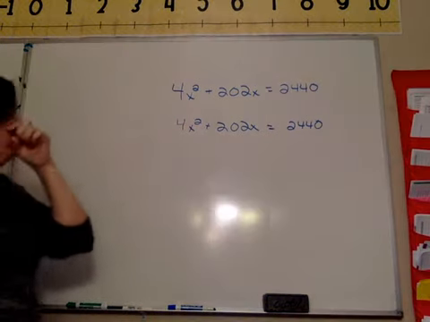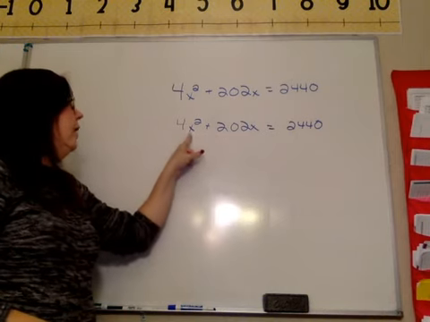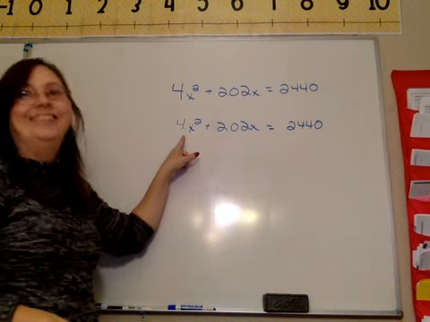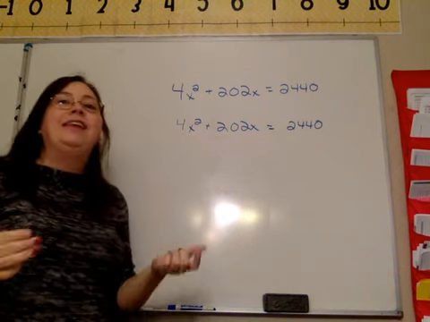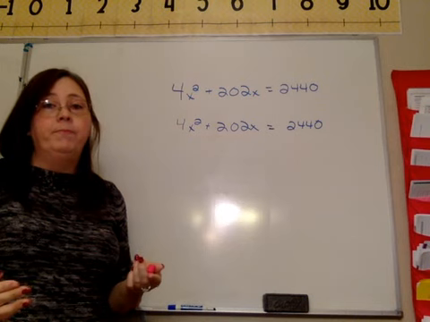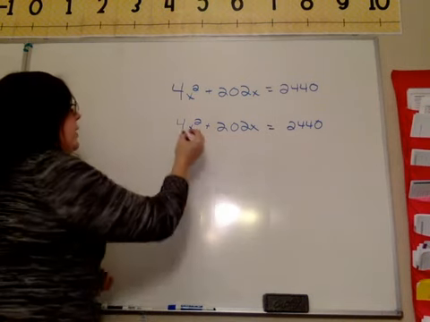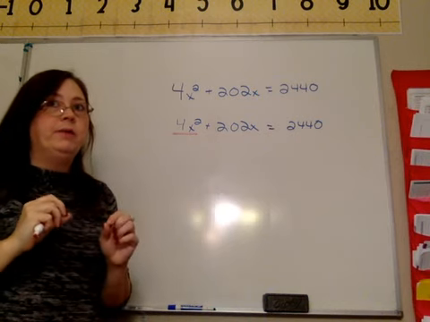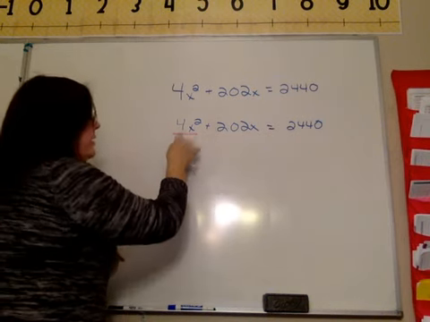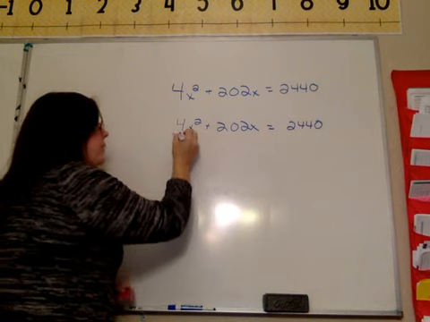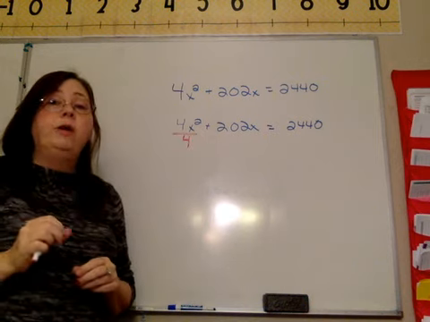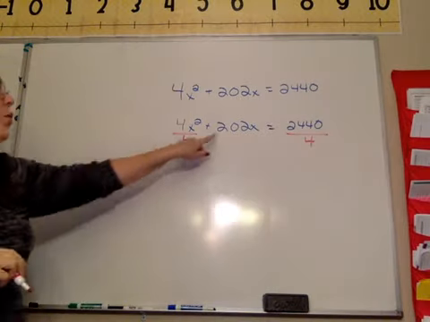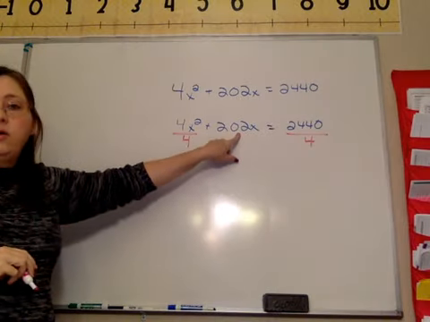So, let's think about it. What type of math is going on between these? They're being multiplied. Correct, Ryan? So if we wanted to get rid of that 4, we could divide. That's good. We can do that. We've got to make sure, though, and I need everybody to really understand what I'm telling you now. If you want to divide this x by 4 over on this side, that's perfectly legal. But what you do to one side, you have to do to the other. That's what everybody does. But that 4 also has to go here.